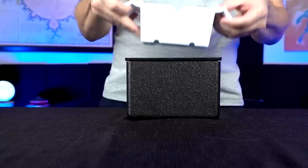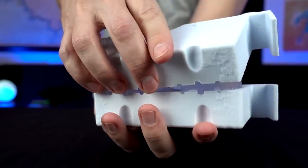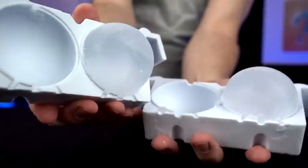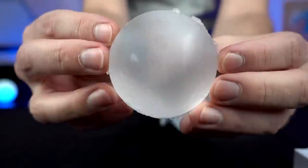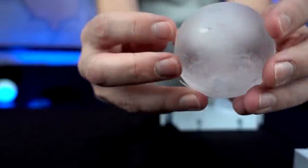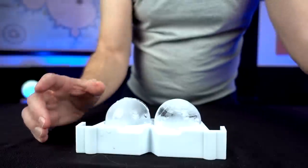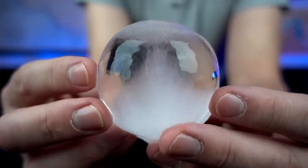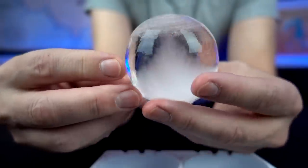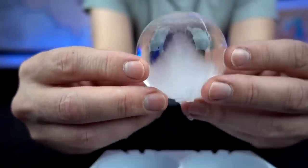24 hours later — there is some ice in there, which I think is supposed to be normal. We got one on each side. They are kind of frosty looking, but they say to let it sit at room temperature for about 10 minutes to clear up. I would say the roundness looks perfect — the shape is absolutely perfect. There's a little bit of extra stuff here that comes off easily. After about 16 minutes, the outer frost is gone, but the inside isn't going to get any clearer. Didn't expect much from filtered water, but I was curious — it's perfectly round, but not clear yet.